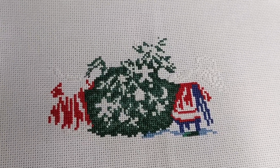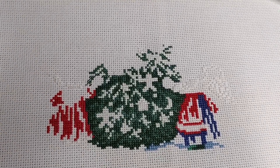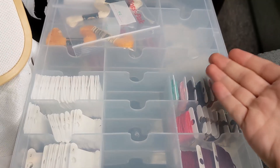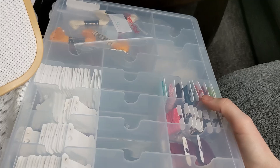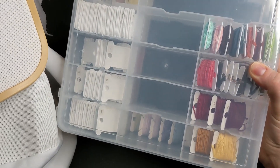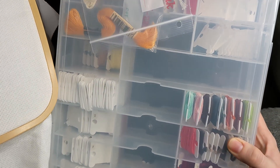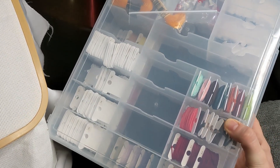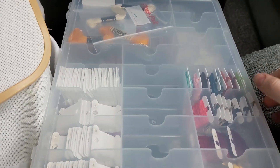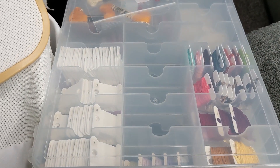Just stitching away, right in towards the finish. And you know what else I did today? I bobbinated all of this and stuck the labels on — so doing pretty good. I was a bit worried it's not going to fit all in the box, but we shall see. It's not like I'm filling up the box yet, so good luck to me.